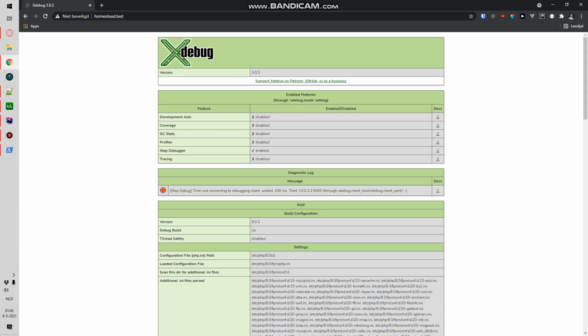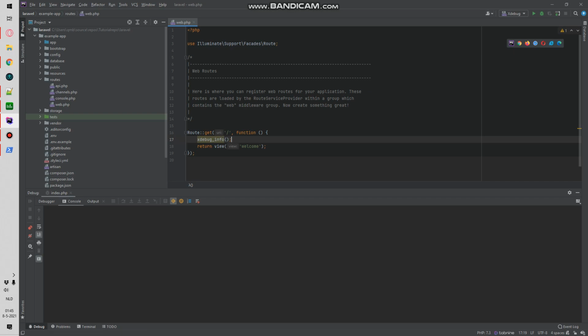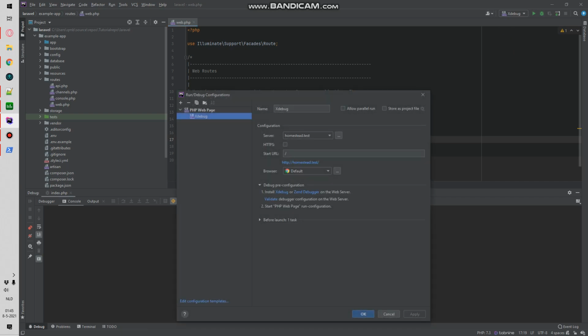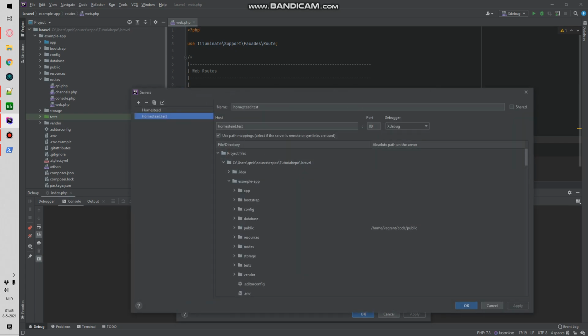Now everything should be set up correctly. So let's click on this with the left mouse button this time and press debug. And yes, so now they're both listening, and if everything's alright, then it should be set up correctly. I went a bit quick, I think.